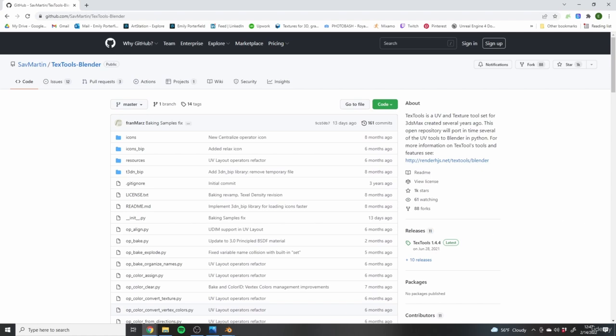And we're going to go on the side here where it says Releases. Underneath that, there's a link that says Text Tools 1.4.4. Now, depending on when you are watching, this version may be different, but that's okay. Just click whatever version says latest.